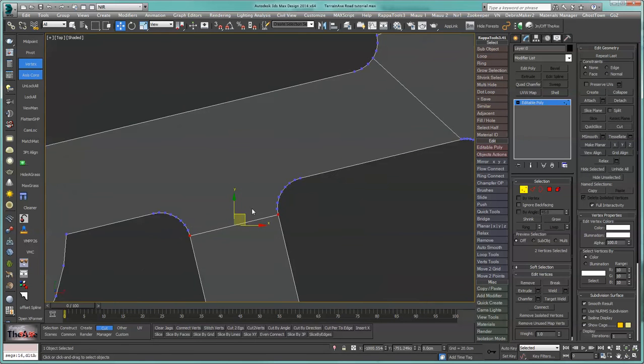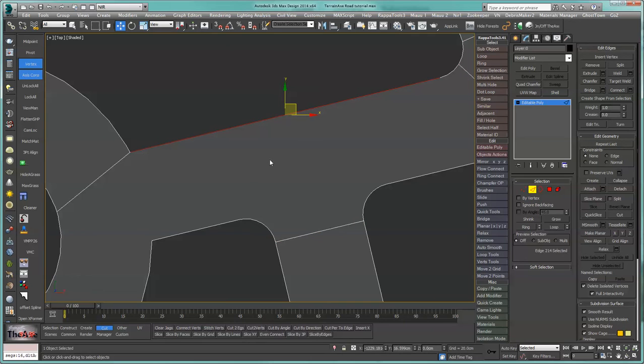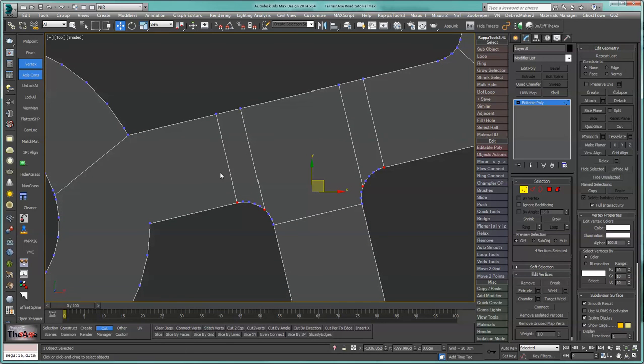In this case, we want to connect this vertex to this edge, but we don't have any vertices on this one. So we select this one, this one, this one, this one, and I'm going to select this edge. I'm going to cut perpendicular to edge, and it will create and connect.